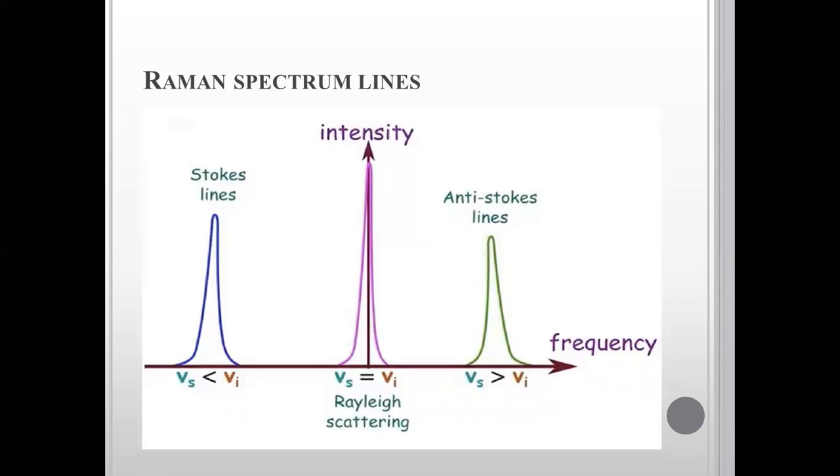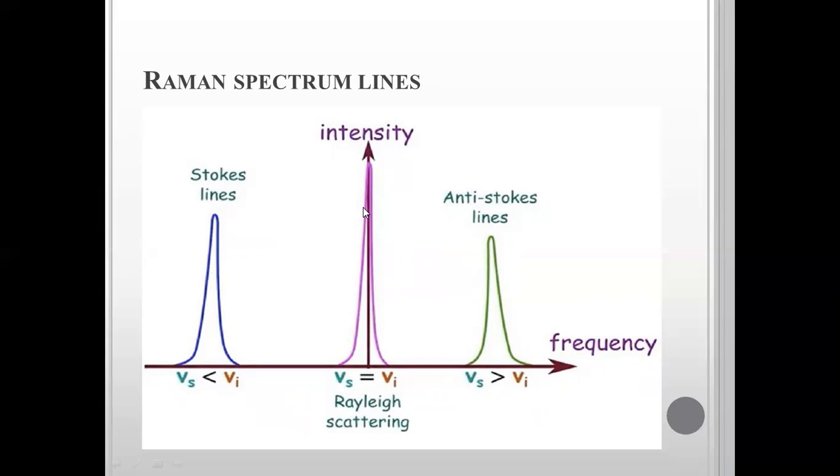In Raman spectrum lines, we see three different types of lines. In the middle, we get the high intensity lines that are called the Rayleigh lines. And at equal distance from the Rayleigh lines, we get the Stokes lines and the anti-Stokes lines that are symmetrically distributed on both sides of the Rayleigh lines. The intensity of Rayleigh lines is far stronger as compared to Stokes and anti-Stokes lines. But why? Because most of the scattering is in the form of Rayleigh scattering, or elastic scattering, and the intensity of Stokes lines is weaker as compared to Rayleigh lines.